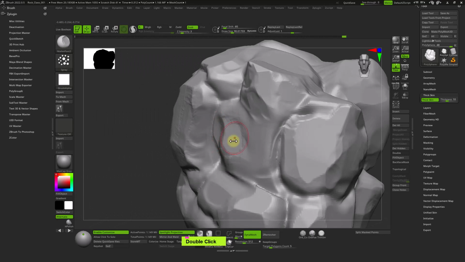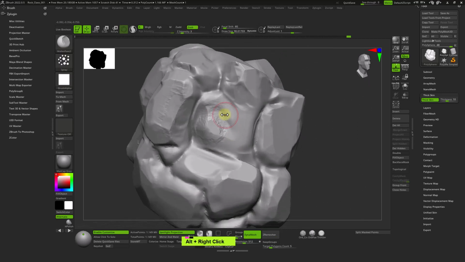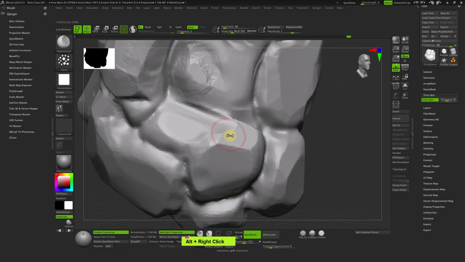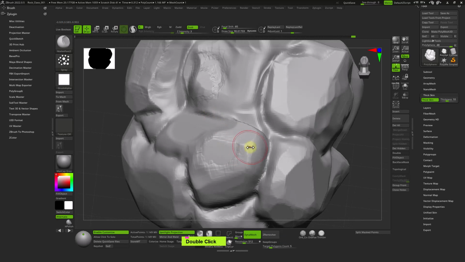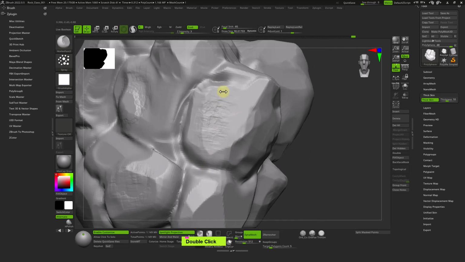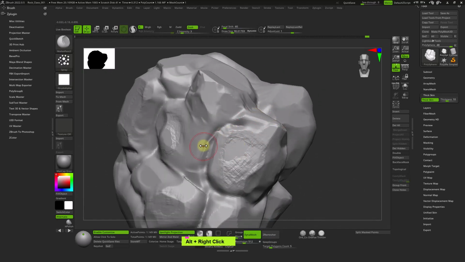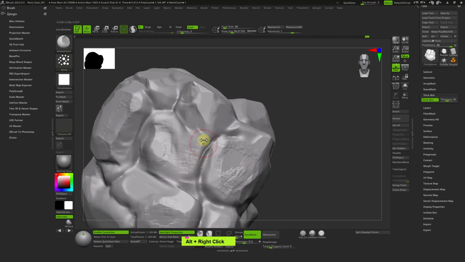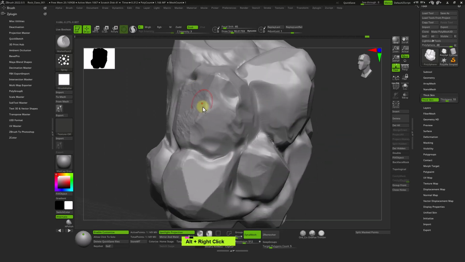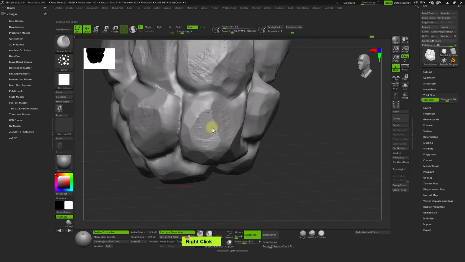Okay, wearing down. I can hold Alt to add back some of the edges, so we can create this kind of chipped areas. So wear down, and going back to the edge a little bit, wear down some areas, and going back and leave it as it is, and just wear it down. So that's kind of a rocky surface, and we can still add more stuff to this. But right now I'm just looking for a basic texture, basically, for the rocks. A kind of rough texture.